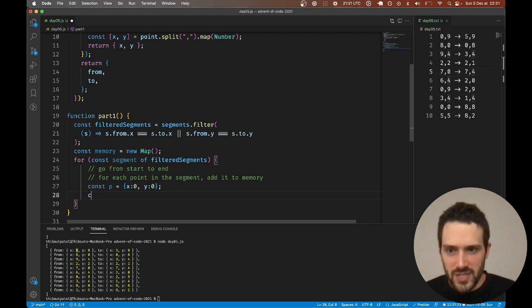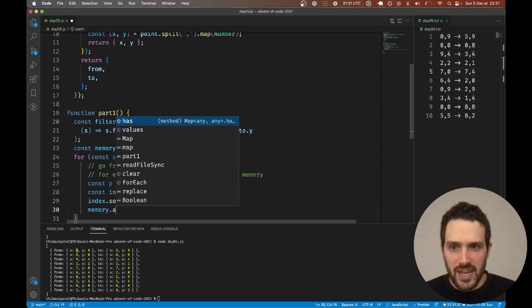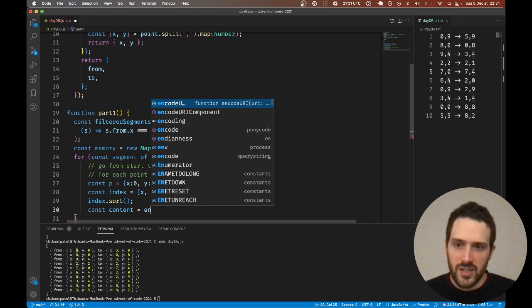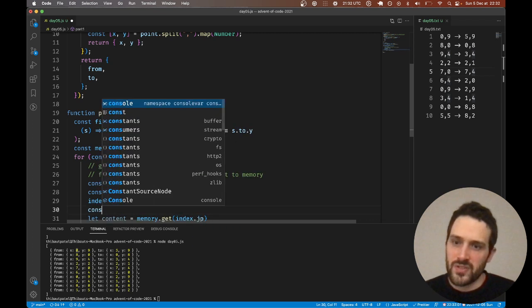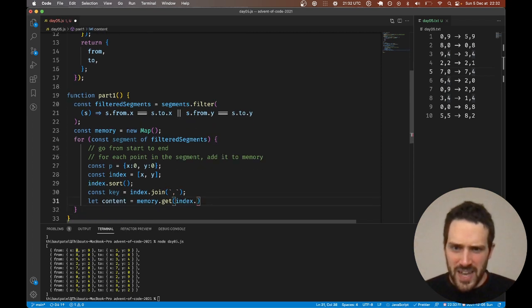What I want to do is say const index is x and y, index.sort, and now I can do memory dot add or set, or we can say if const content equal memory dot get index. Oh, so here we say const key is equal index dot join with a comma. So now we have our key.